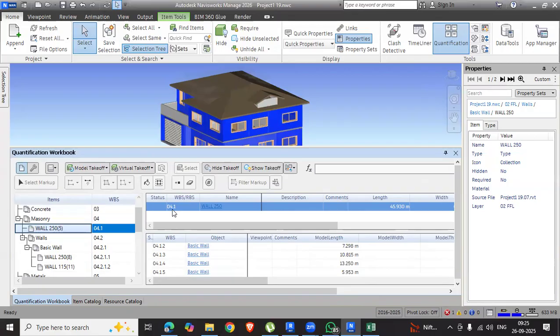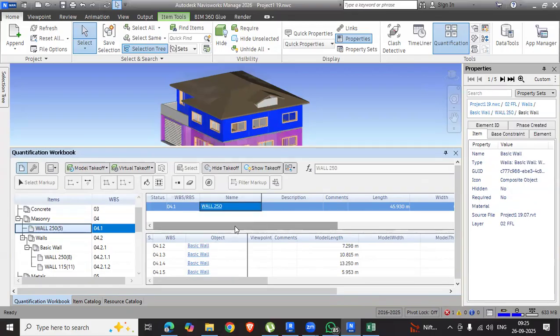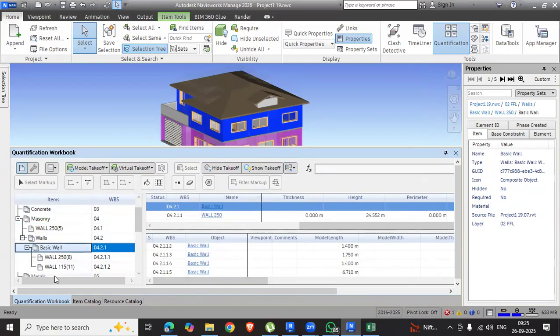Now here on the top, you can see that it is actually giving the total of this particular wall. All right. So whatever you see on the top, this is your total and this is your individual walls. Same thing goes with this one. Am I right? So you have two types of basic walls here, that is 250 and 115. All right. And it is giving all kinds of calculations there. So that is it. This is actually what your takeoff will be.